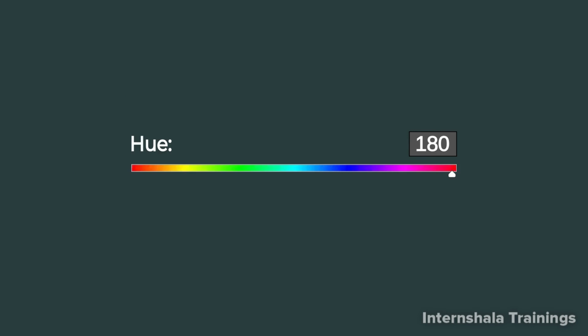Its first component is hue. To most people, that would mean the name of the color. But in digital colors, hues are identified by their position on the color wheel, starting with red at 0 degrees and continuing counterclockwise around the wheel.